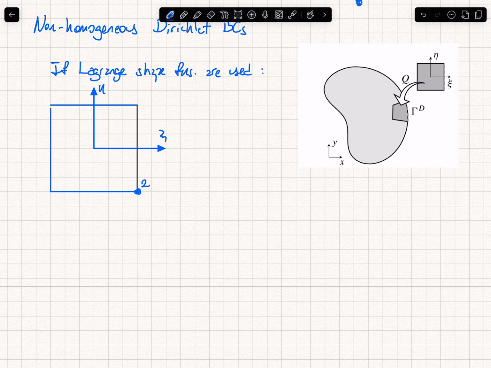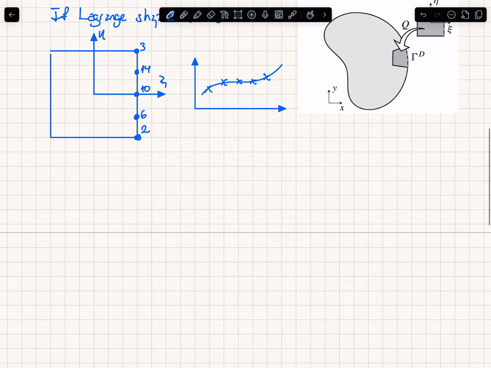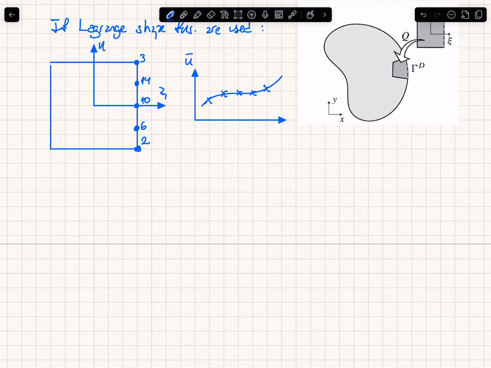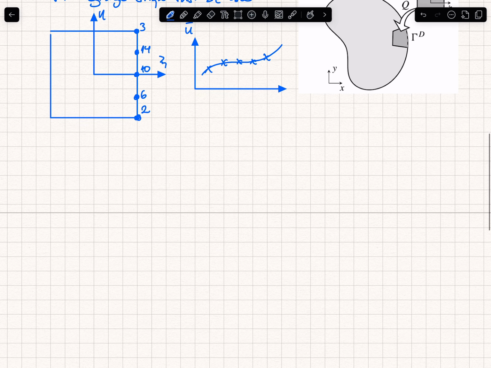I'm going to have, this is my node 2, here is my node 3, and then I have a node here 6, 10, 14, and say that the function that you want to prescribe looks something like this. It's a nonlinear function, and those are the nodes. So this is my U bar, what I'm trying to prescribe.